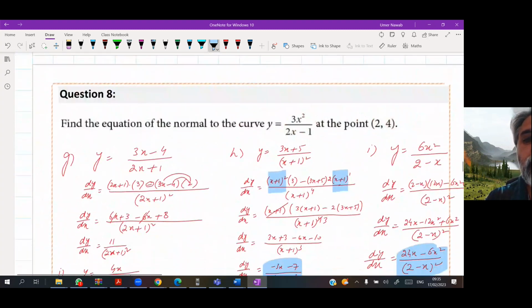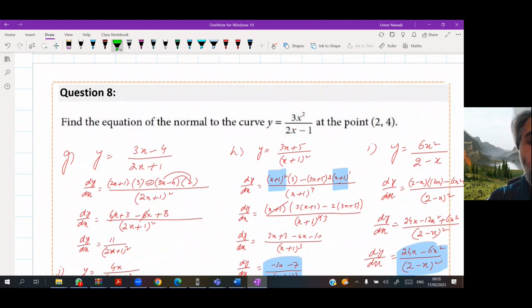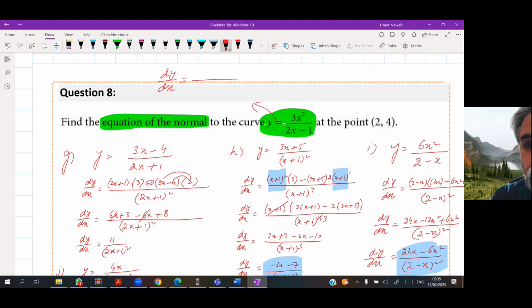There is one question left here. I put it for you, which is the application part, equation of a normal. He gave you this question. Let's do the derivative. I will try to do it here. So dy by dx, 2x minus 1 whole squared, 2x minus 1, derivative of the numerator 6x, and the derivative of the denominator is 2. Put it equal to 0 because I want, oh, not equal to, I'm not finding a stationary point, guys. Sorry for that. I just need to simplify this.